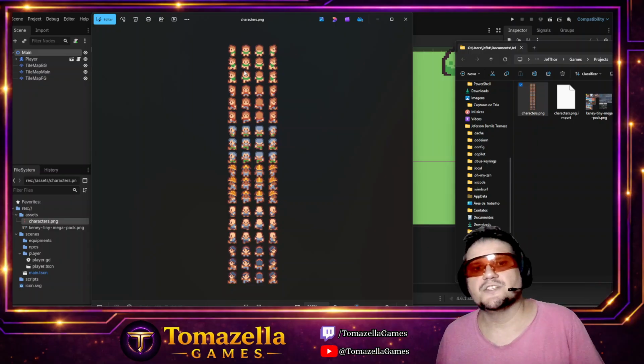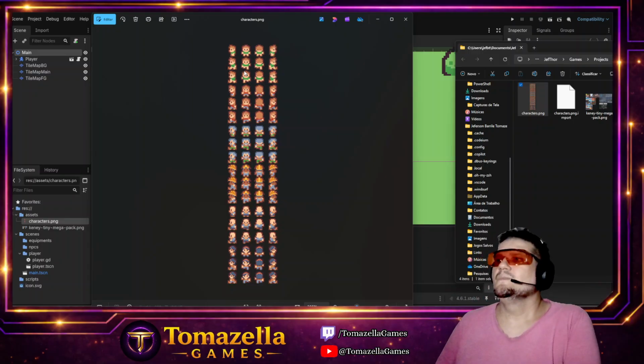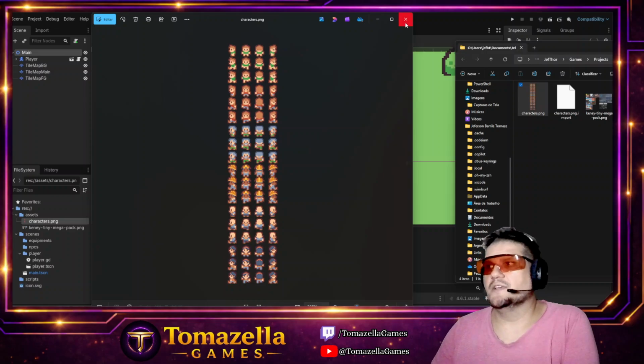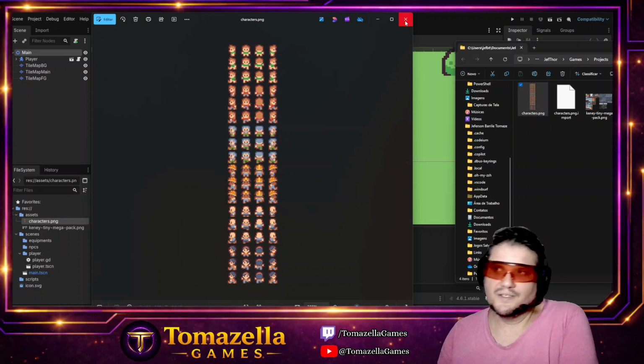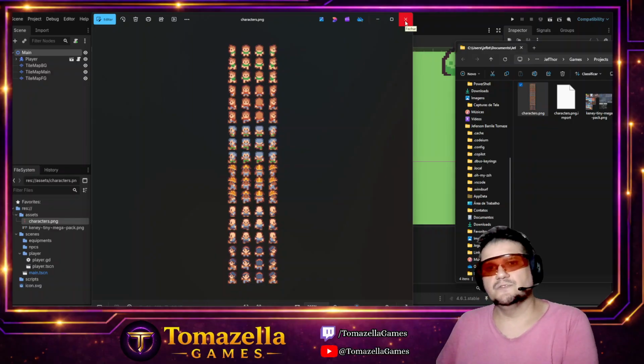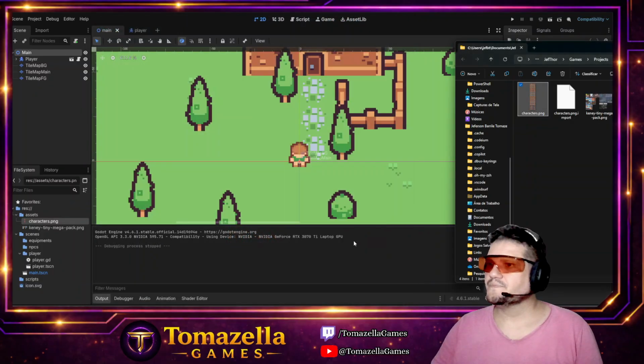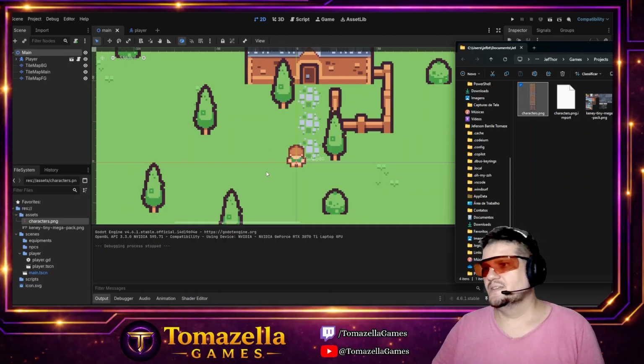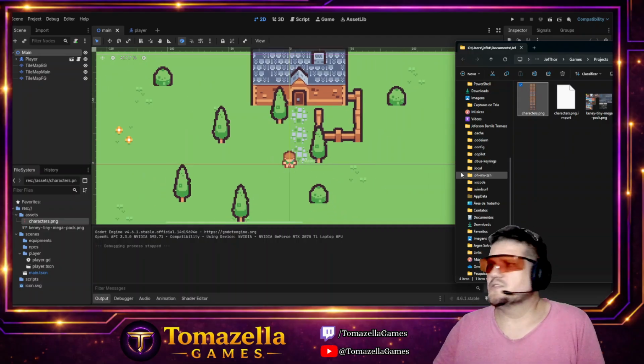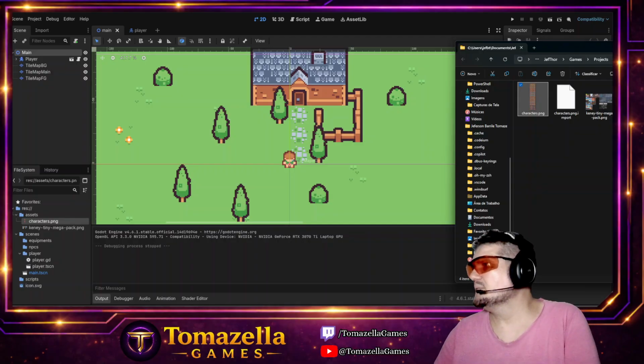I didn't have to change any code or anything else. So I discovered that in Godot at least I cannot have such big image files for animations. So at least for moving animations, maybe there's something else there, but okay.